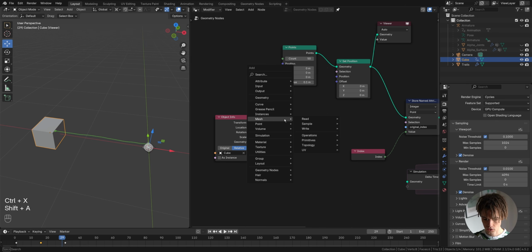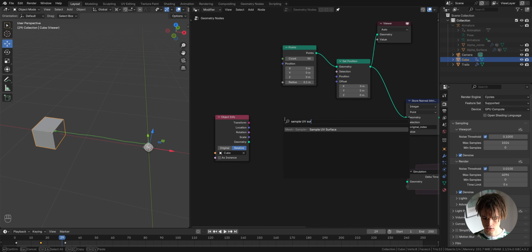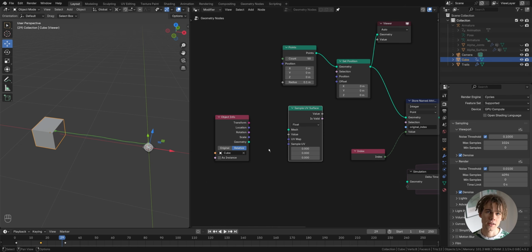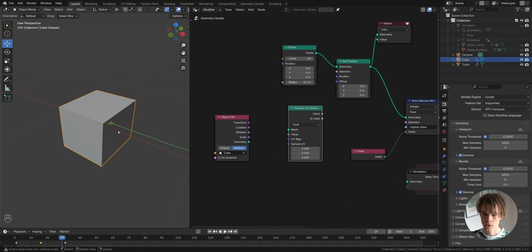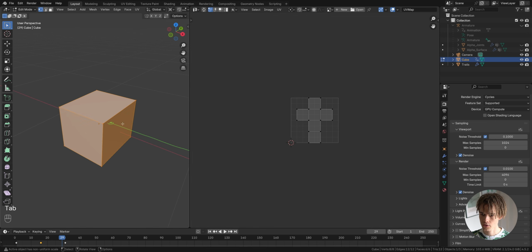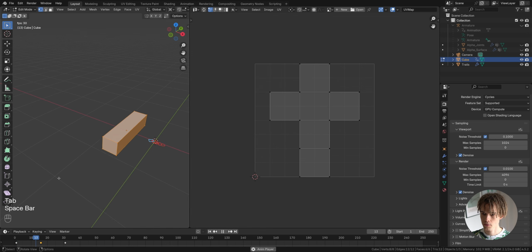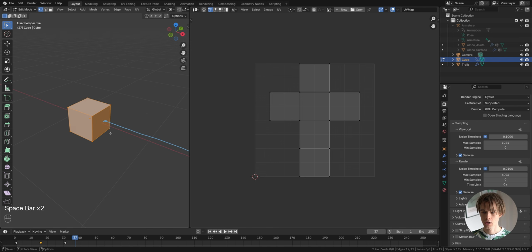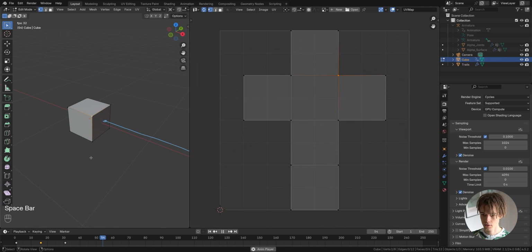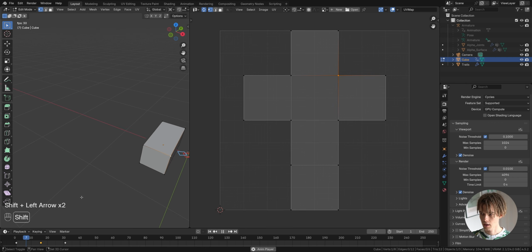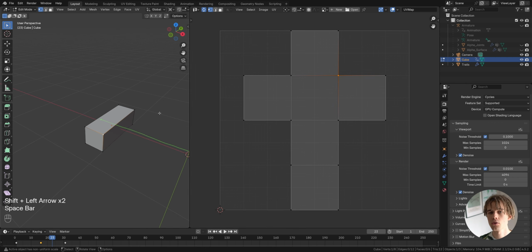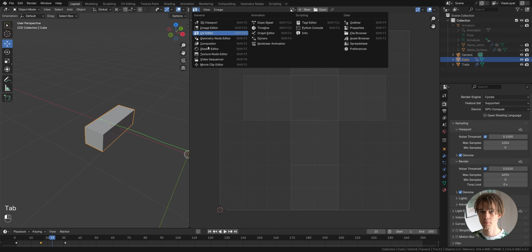And for that, what we can use is a sample UV surface. This node lets us take information based on UV coordinates, and UV coordinates are important because they are a very stable thing related to this geometry. So if there is a UV coordinate value, as you can see in the UV editor of this cube, it doesn't matter how the cube moves in place, the UVs are the same. This corner on the UV map is located still here, and regardless of how the cube itself moves, on the UV map it looks the same. So the UVs are a good stable source to help place the points.